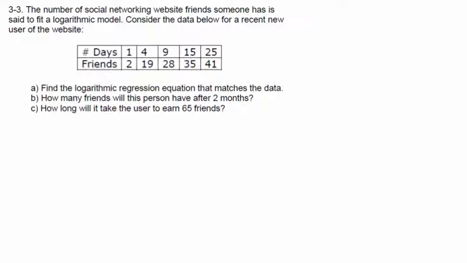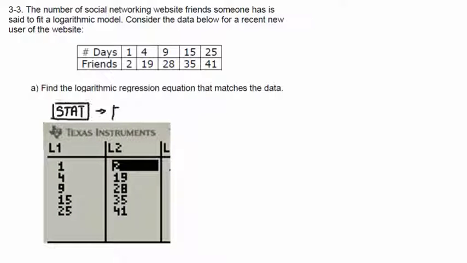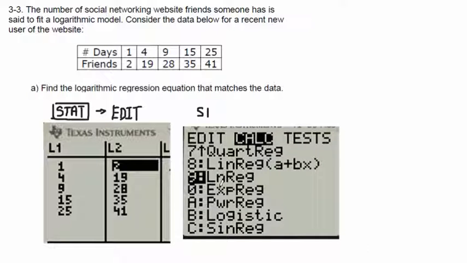Now we'll get more elegant and actually use a computer, even though we didn't have computers 50 years ago. You're going to enter this data into your list — stat edit, clear, enter, clear, enter, clear up the list, type in the numbers. Then you're going to select a function. The function we're doing is the ln function, the logarithm. Don't get confused with the logistic function — that is something different. The one we want for a logarithmic regression is this one, the natural logarithm.